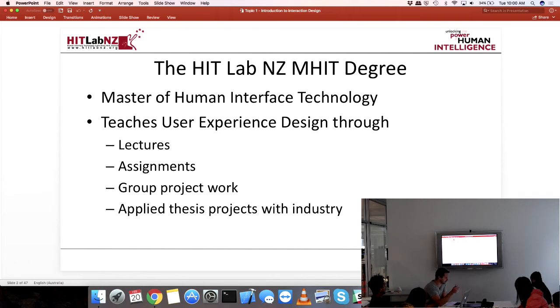So obviously the MHIT degree is Master of Human Interface Technology, and again the terminology and the exact process that we use has changed a few times as processes evolve and what's popular becomes a fashion, what's not. But we're calling it at the moment user experience design. Those are just words really, but I think they're the most relevant at the moment because one thing we're really interested in at the HIT Lab is the user experience, above and beyond anything else.